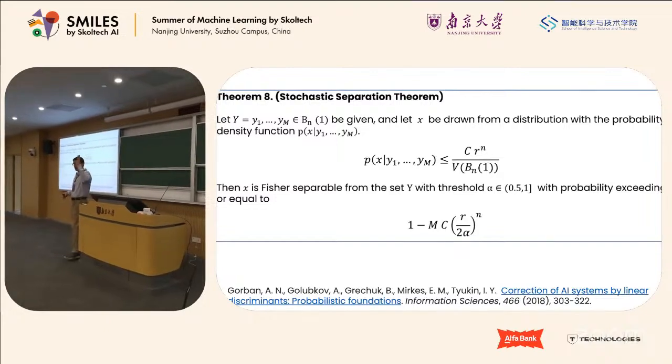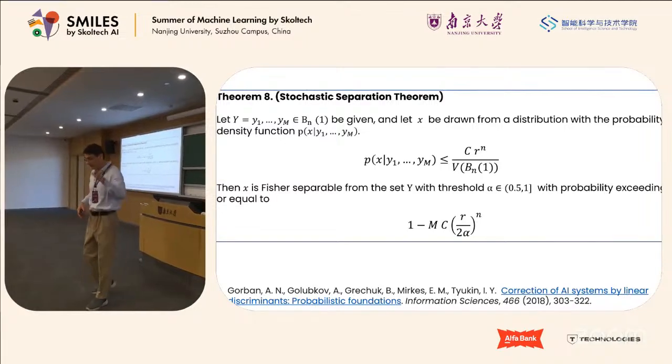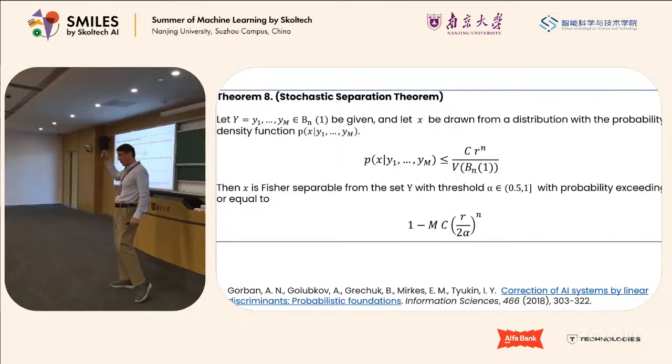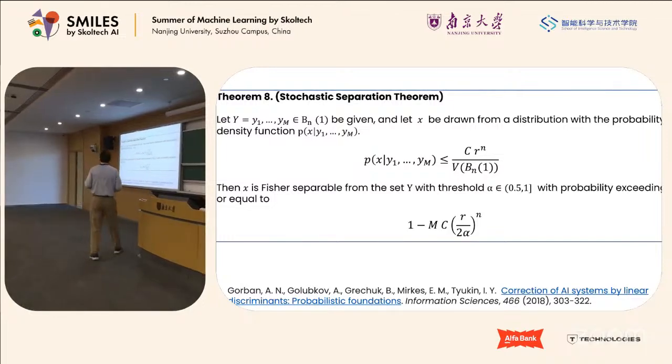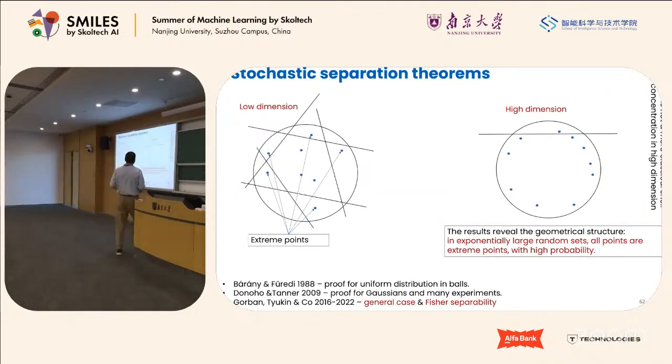So you created this set of points, and you don't tell me anything about those vectors. I draw a point x from this equidistribution in a ball, and I'm telling you that with high probability my x is separated from yours, even though I don't know anything about your points. And the thing is remarkable because that's the thing which somehow works. I'll share the slides. I don't have much time left to actually continue with this.